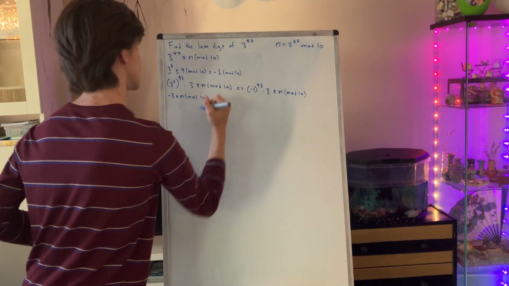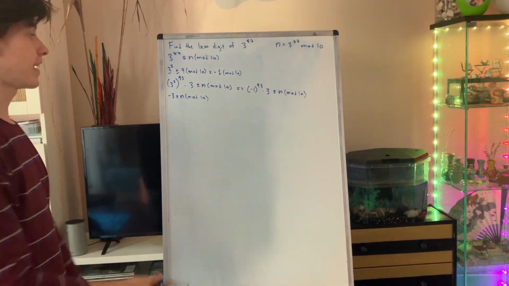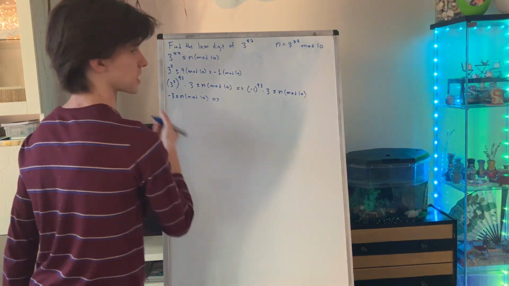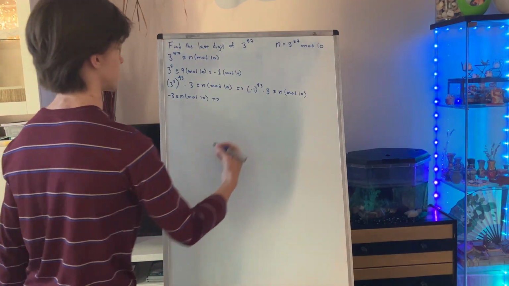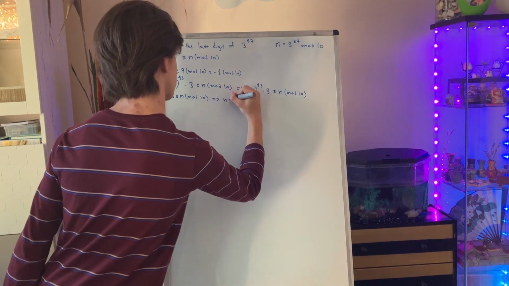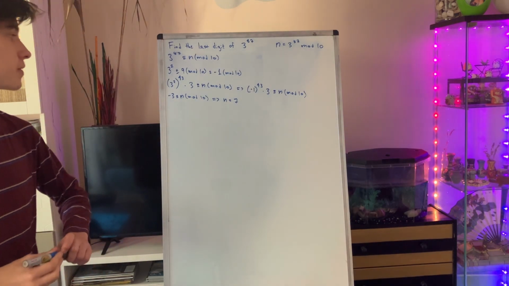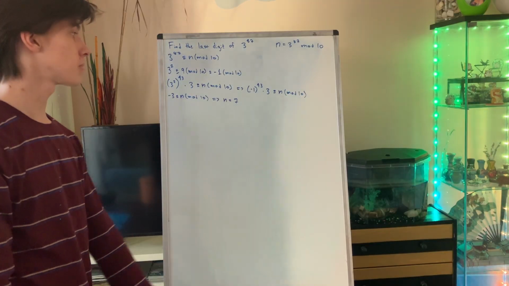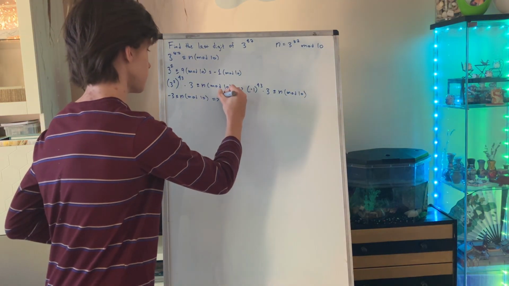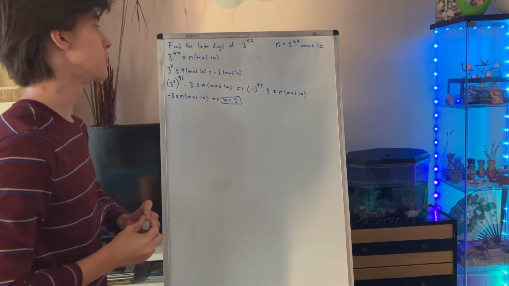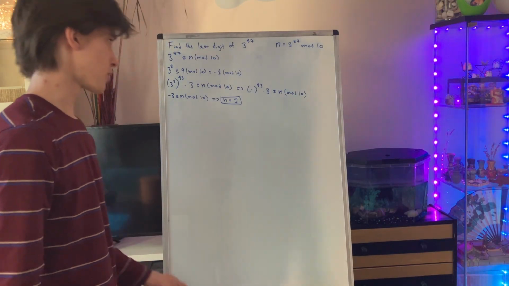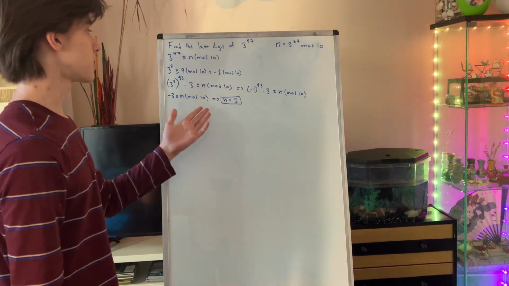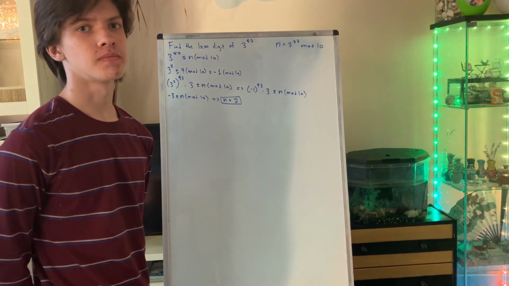And still, we did nothing to n. n is still our last digit. And now we know that minus 3 is congruent to n mod 10. So we can say that the last digit, which has to be positive, we cannot have a negative digit, it makes no sense, is going to be 7. Very nice, because 7 is congruent to minus 3 mod 10. And that is our answer. That is the units digit of 3 to the 87. So look, we just used substitution and we gradually diminished our congruence into a state that we can calculate with our heads. How nice.